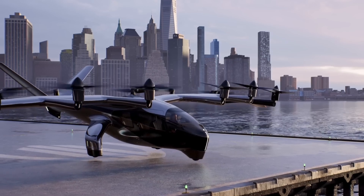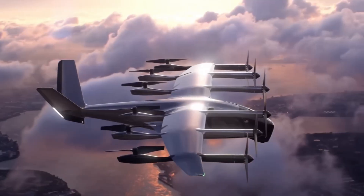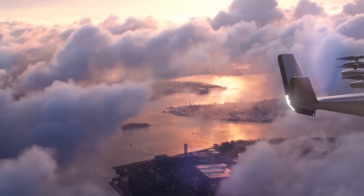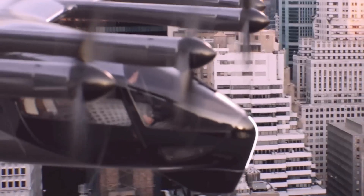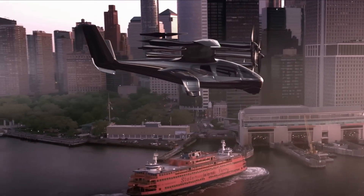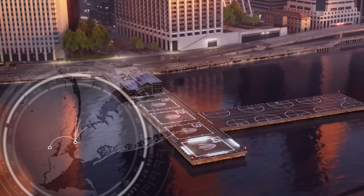The aircraft is also designed with convenience in mind. Its compact size and swift maneuverability make it an excellent choice for quick trips across the city. With cutting-edge technologies including autonomous flight capabilities and advanced safety features, it promises a safe and smooth journey every time. The Midnight Evtol gives people the freedom to travel where they want, when they want, without worrying about traffic or pollution — making travel a pleasure, not a chore. It's a vision of a world where technology and sustainability go hand in hand, and efficiency is not at the expense of our environment.